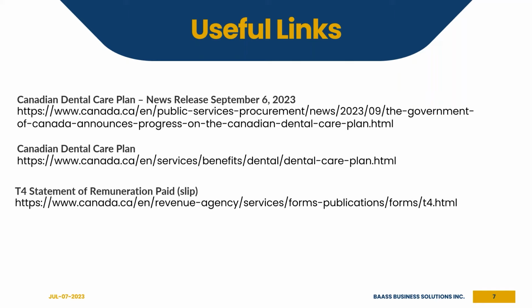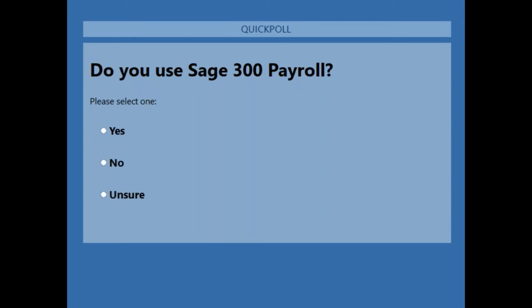Now I'm going to do a quick poll here because I do have Sage 300 up on my screen and I'm going to go through what this looks like in Sage 300. So I want to do a poll of how many individuals on this call use Sage 300 Payroll. So Pradeep, if you can open the poll. Yeah, it's live. Perfect. Are we getting good responses? Yes, 96% yes, 3% no, and 1% unsure. So I'm just closing the poll now.